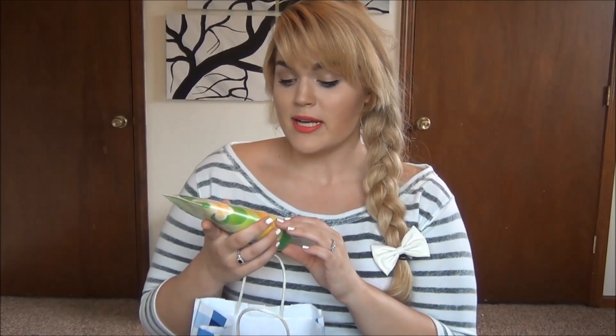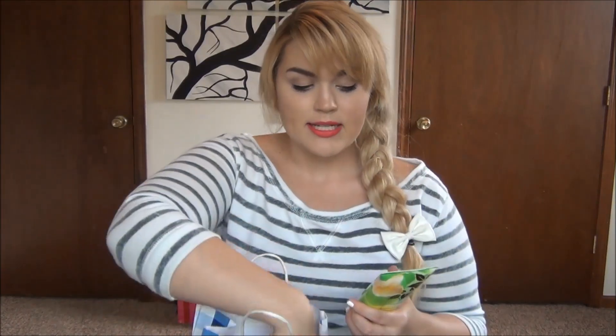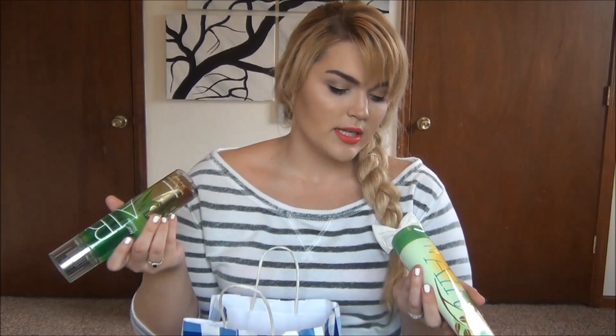I got the Pear Blossom Air Triple Moisture Body Cream. As I've said probably a million times before, I no longer like the Bath & Body Works lotion — I think it's very thin and watery and it doesn't perform very well. But I love the Triple Moisture Body Cream, and this smells so good that I decided I had to get the fragrance mist to follow up. This was on sale for 75% off — $14 and also $12.50 — so I got those for a great price and I really love the scent.